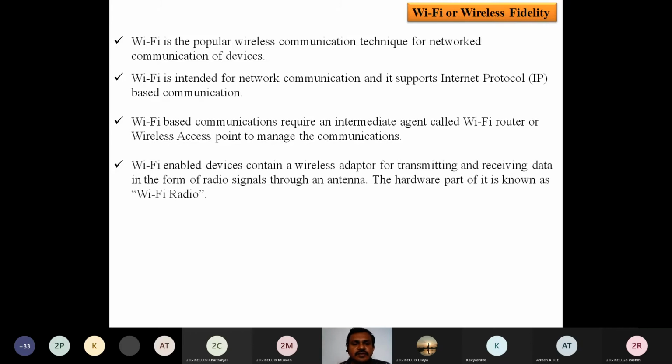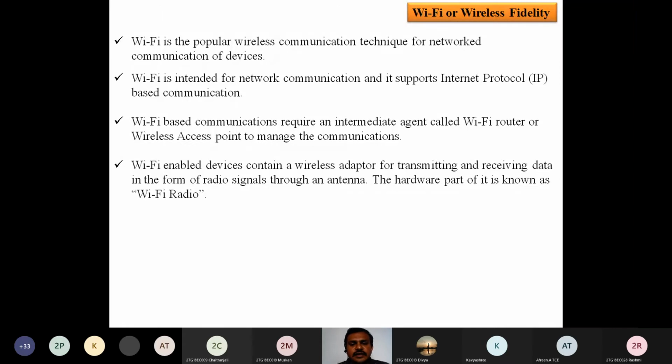Wi-Fi enabled devices contain a wireless adapter for transmitting and receiving data in the form of radio signals through an antenna. The hardware part of this is known as Wi-Fi radio. So whatever the antenna concept is, it is introduced in all these Wi-Fi enabled devices.